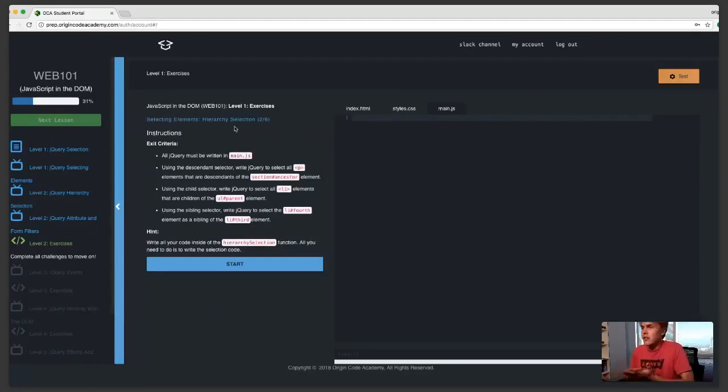So all jQuery, so using the descendant selector, write jQuery to select all P or paragraph elements that are descendants of the section ancestor. And all you need to do is write the selection code. So we can disregard declaring our variables, and now we can just write the actual jQuery.